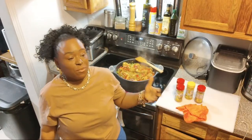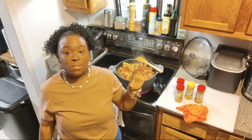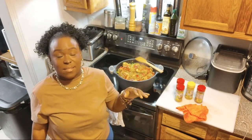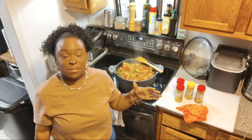So when G and I started catering, my first big catering thing was for a luncheon, and we made curry chicken, G made greens, I did 2 types of vegetables, the mixed vegetables, not the canned. I used cabbage, broccoli, cauliflower, carrots, all kind of stuff like that, and I seasoned it real good. So we had that vegetable, and we had mixed greens. Y'all know how G make his collard greens. And I did cornbread, and we had rice. That was the luncheon, okay? And then the next day, we sold dinners, because people was like, hey, we ain't get enough, we want some more. So we did it again the next day, and people came by and got a plate.